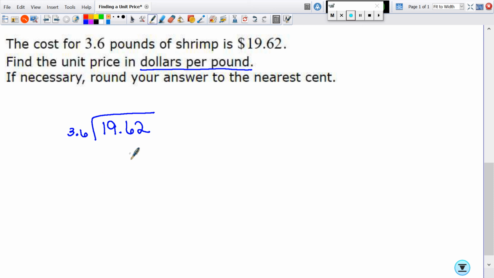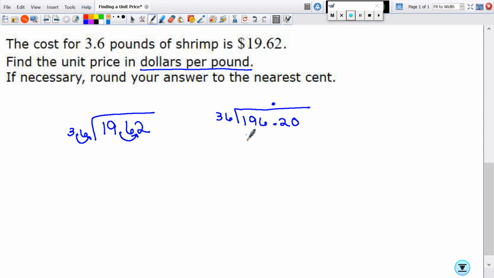However, when you're dividing with decimals, you're not allowed to have a decimal in the outside number. So we actually have to move the decimal point to the end and make it 36. We went to the right one number. Whatever you do on the outside, you have to do on the inside. So we need to jump one number over. So I'm going to have a new number inside. It's going to be 196.2. Now we do know that these are dollars and cents, so I'm going to put another 0 there, just to make it dollars and cents. Okay, I'm going to bring the decimal straight up, and I'm going to just start dividing.